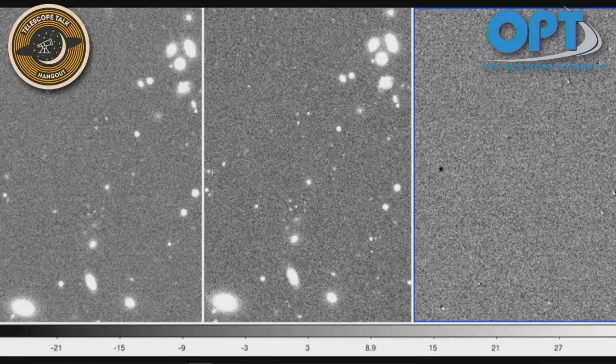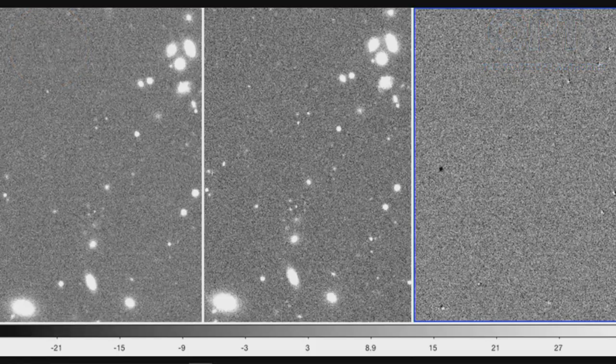Okay, so the first two frames, on the left and the middle, are two different visits of the same part of the sky. These images were not taken with LSST because it doesn't exist yet, but they were taken with DECam, also in Chile. Then the picture on the right-hand side is the first two pictures subtracted from each other. You can see that the background of stars and galaxies disappears, and all that's left is what has changed, which you wouldn't have necessarily seen if you were just looking at the first two images and matching all the positions on them. The object that has changed is most likely an asteroid in this image.